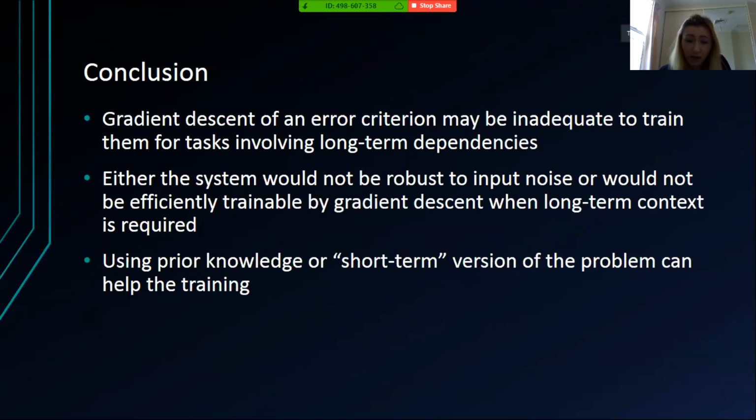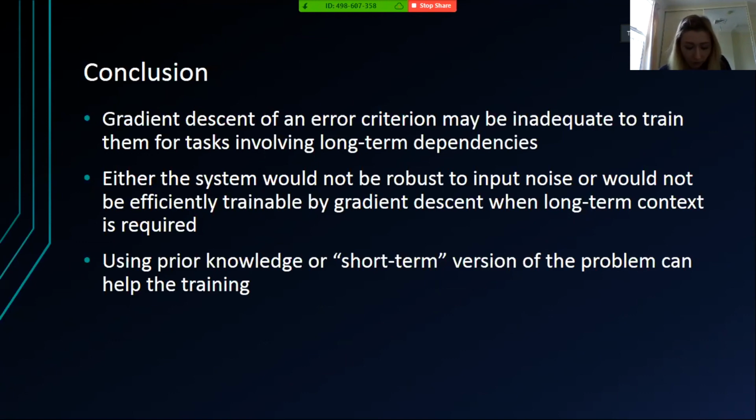If we have this possibility, we would just present a variety of examples of the input-output dependencies, including short-term dependencies that are sufficient to infer similar but long-term dependencies. And for example, for the Latch problem or the parity problem, if we start by training with short sequences, the system rapidly settles in the correct region of the parameter space.